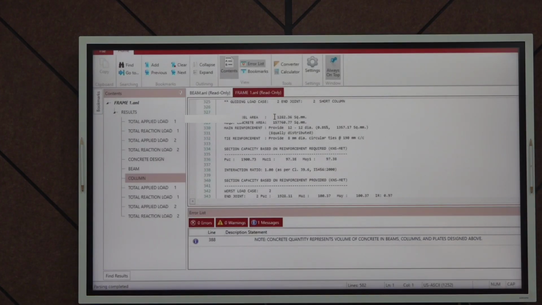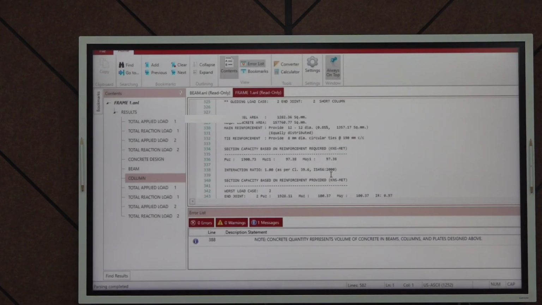You can get it in the report in a single stretch. An added advantage of using this report is you can get the required concrete area and the steel area for this column to be placed at site while it is being constructed.